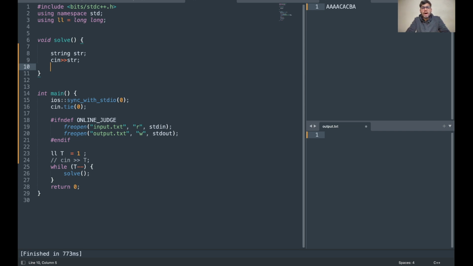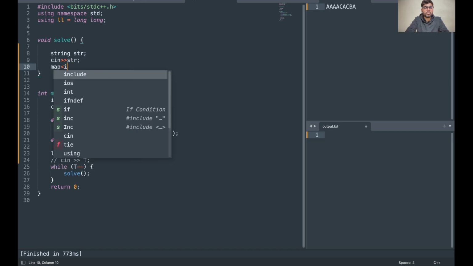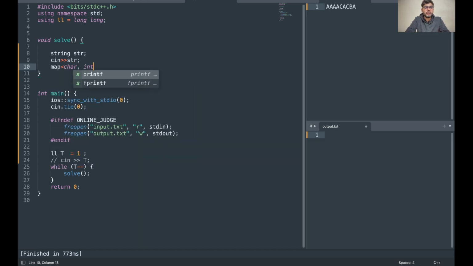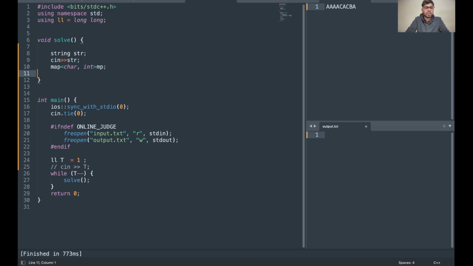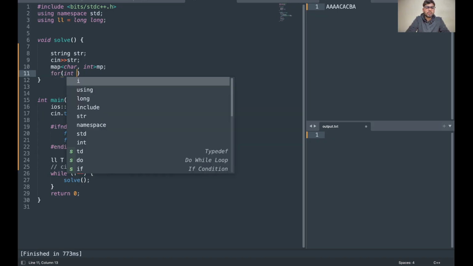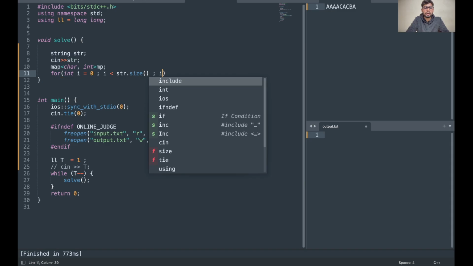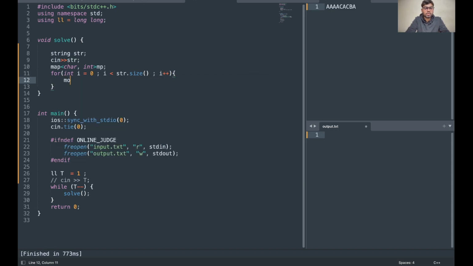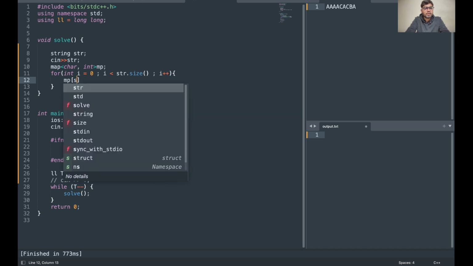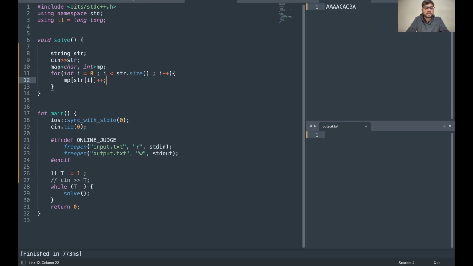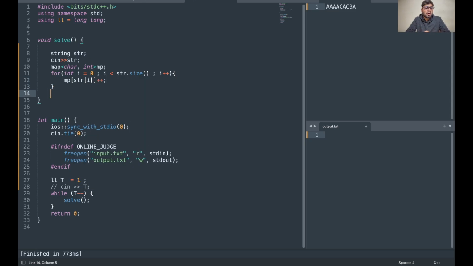I have to calculate the frequency of all characters in the string, so I'm initializing a map of char and int, and for i equal to 0, i less than str.size(), i++, I have to store all the characters in the map.